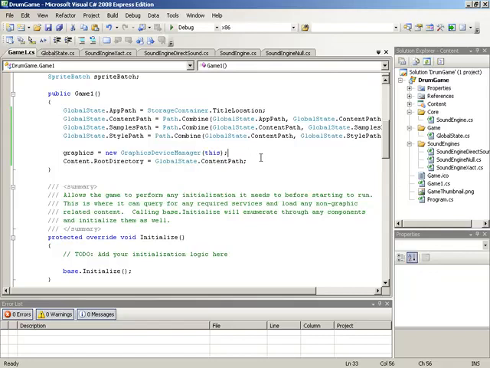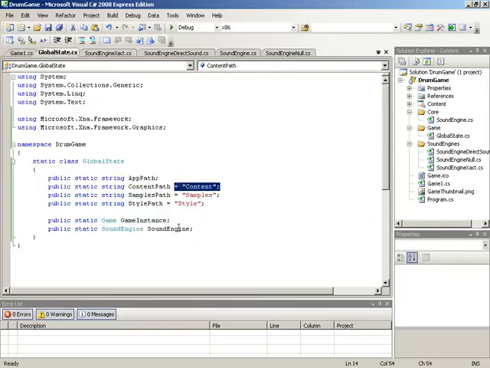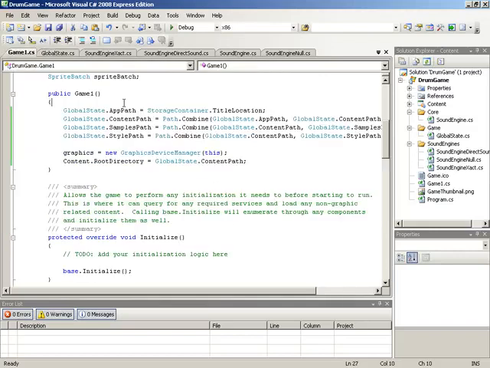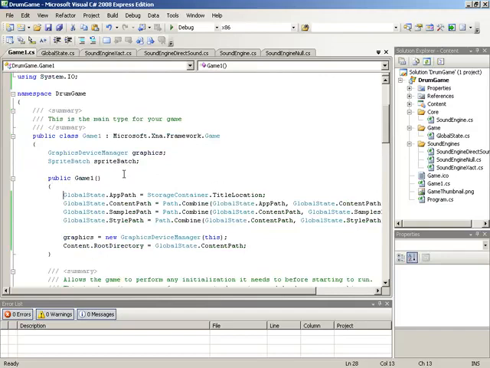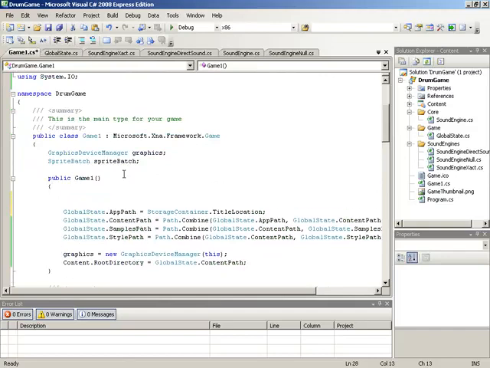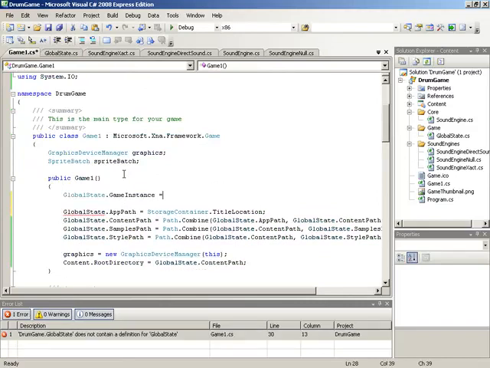Speaking of instances, there is one more to address. Back in global state, of course, we're not going to be setting our sound engine yet because sound engine is going to be handled in conjunction with the config system, since sound engines will be configurable. But game instance, I don't think we're setting game instance yet. Over here in game, no, we're only working with paths. So let's jump up and do that before we even address all of the path stuff. Take GlobalState.GameInstance, and we'll simply set that equal to this reference inside of the game.